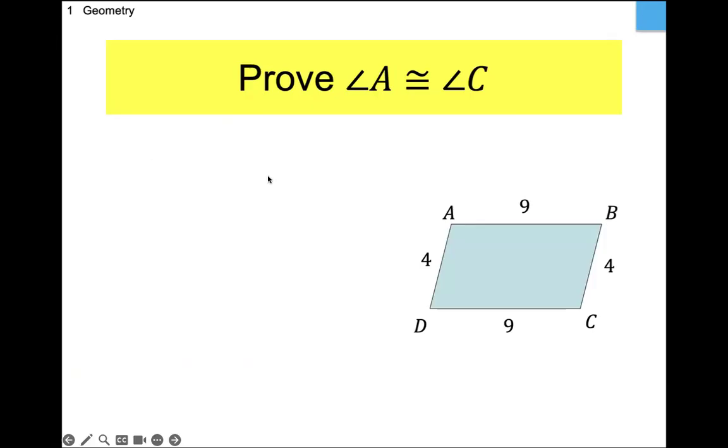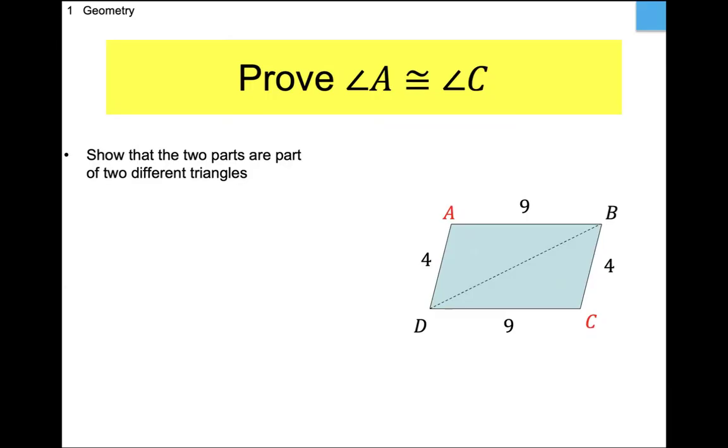Well, hopefully you're screaming at the screen right now and you're like, well, let's just make two triangles. If I make the two triangles like that, look what I just did to angle A and angle C. Maybe I cut them in half, I don't know, but I certainly broke them up into two pieces, so that might not be what we want to do. Instead, maybe we want to draw the line between D and B. If I draw the auxiliary line between D and B, now A and C are sitting there by themselves, and it should work. Okay, so that's what we're going to do.